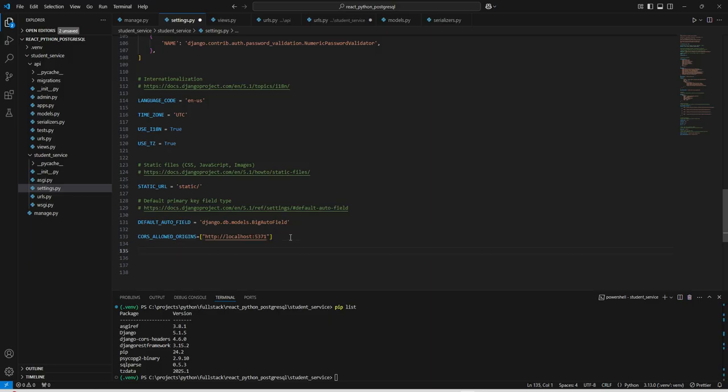Okay, if you want to allow all origins, we can use this option. We have CORS_ALLOW_ALL_ORIGINS, and here we can mention True. So this option is there to allow all origins. Okay, fine. Now this much is enough. We are done with our backend application, and we have added the CORS related stuff successfully, so that whenever our React.js application tries to connect with the backend application, there should not be any CORS origin issue.